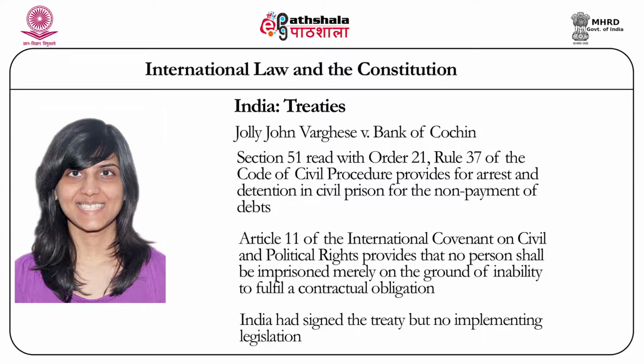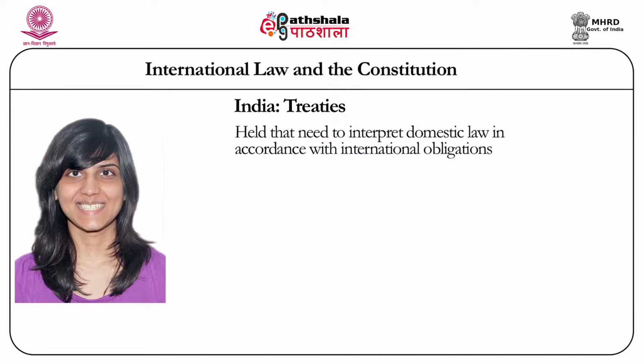Although India had signed the covenant, it had not enacted any legislation in order to transform this right under international law to domestic law. Justice Krishna Iyer argued that although such legislation was necessary, there was also a need to interpret domestic law in accordance with the state's international obligations.